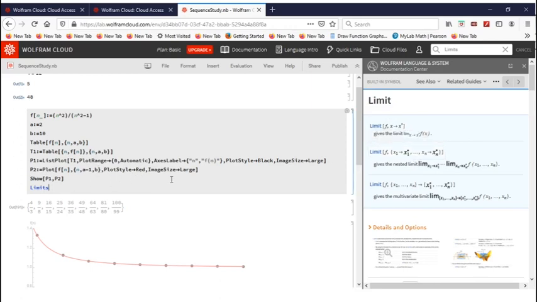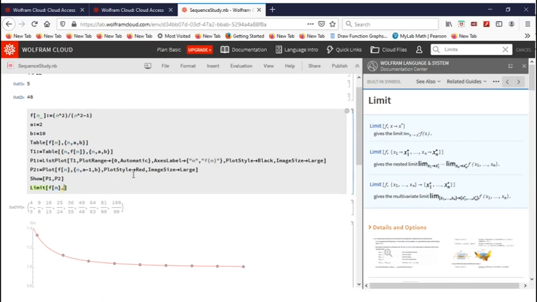In this case, we are going to be looking at a limit. Limit is the command, not limits. All functions in Mathematica involve brackets for the commands of the function. Here we are going to want to call out our function f as f of n. We've declared that as the first line in our statement.